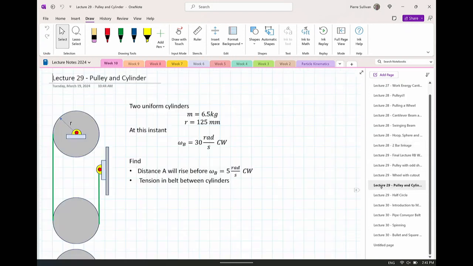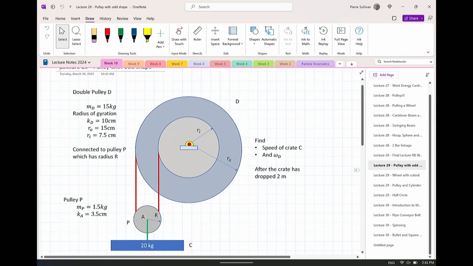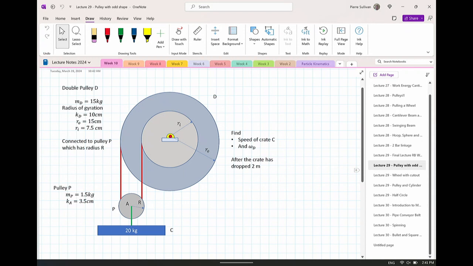All right, pulley with odd shape. All right, back to this. So this is more involved, and it's not more involved because there's lots more to it. It's more involved because it's harder to visualize certain things. Some of the things I'll point out right now is that this velocity here is going to be dependent on the two velocities on either side of it. So if you look at that, you know that the angular velocity of I and O, so inner and outer, are the same. But you also know that the linear velocity at the point of contact of the belt at point I and point O are different. And so the belt has a difference in velocity across it.